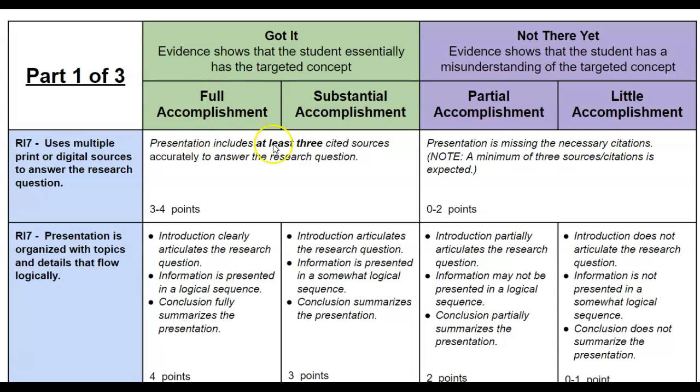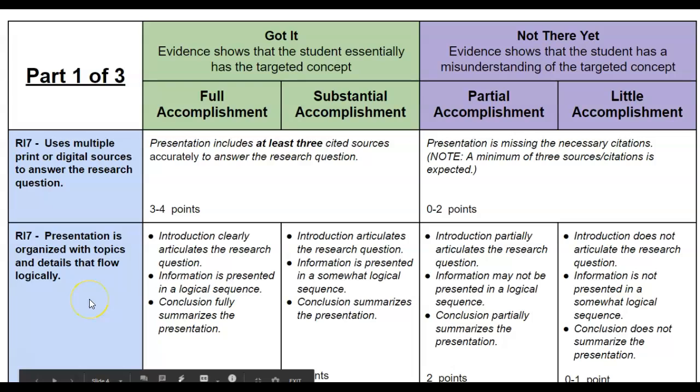And so if you fully do this, depending on how well you have integrated this information into different sources, and if you told me where it is, you'll get the full points. If you're not there yet, meaning you don't have enough sources or you didn't tell me where it's located, you can see the span from 0 through 4 points here.